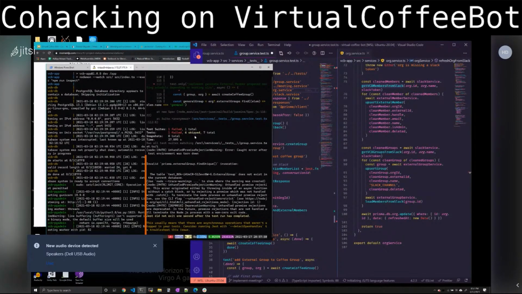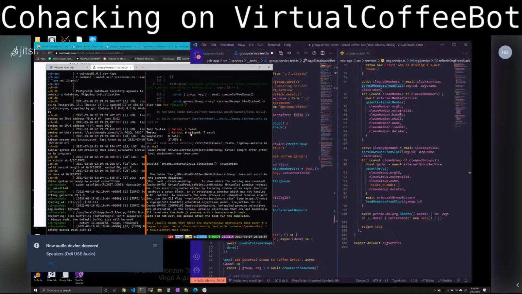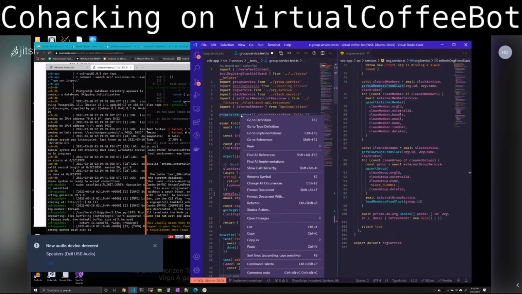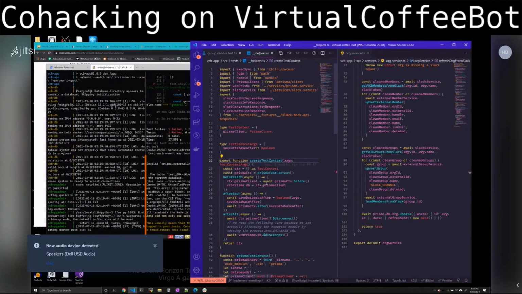Error after test service was torn down. Okay. Hit test context. Where is it being called? Save database after false. If I change this to true, I don't think the error will occur because there is no code definition before each await.